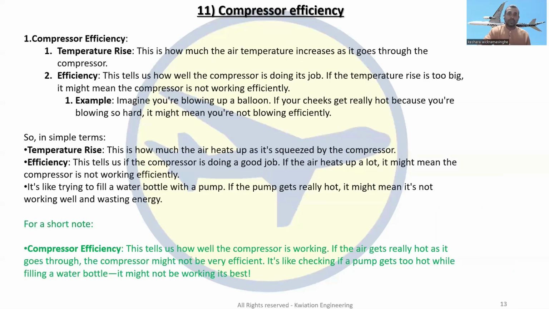Right. Let's go to the next one, compressor efficiency. Let's go first one, temperature rise. So this is how much the air temperature increases as it goes through the compressor. We will talk about this later. This is like a definition. So efficiency tells us how well the compressor is doing its job. If the temperature rise is too big, it might mean the compressor is not working efficiently, right?